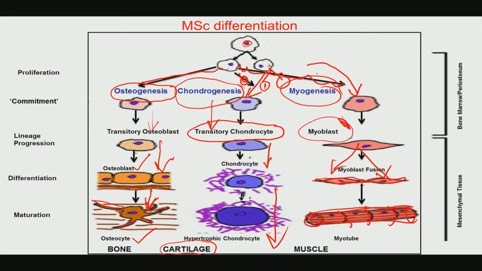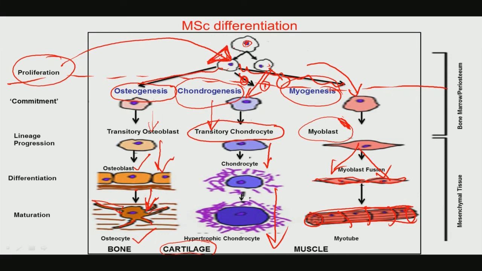Now, let me discuss a little bit more on the underlying biological aspects. The first stage I separate out as proliferation. Proliferation is where your stemness is maintained, like stem cells are proliferating to a large number of stem cell population, with each of them having the capability to undergo differentiation along a specific lineage. Now, what is commitment? Commitment means once a stem cell is committed to undergo differentiation along the osteogenesis pathway, then it will follow that specific pathway.